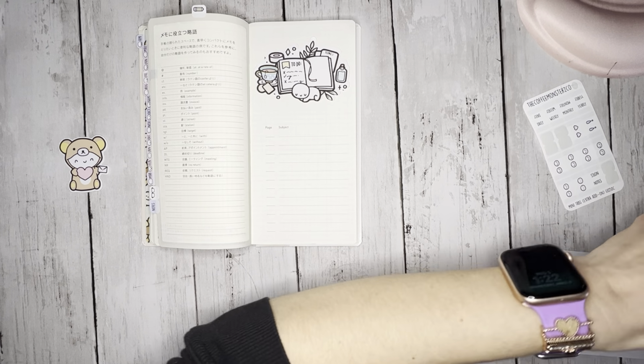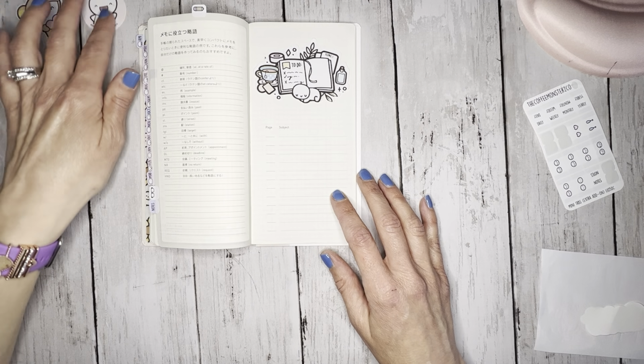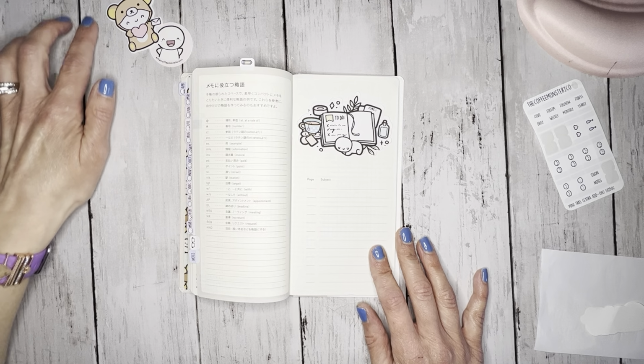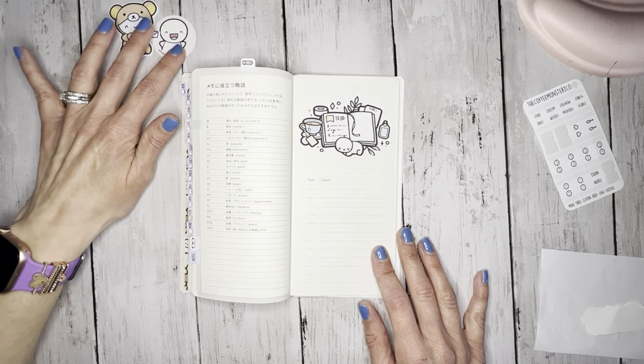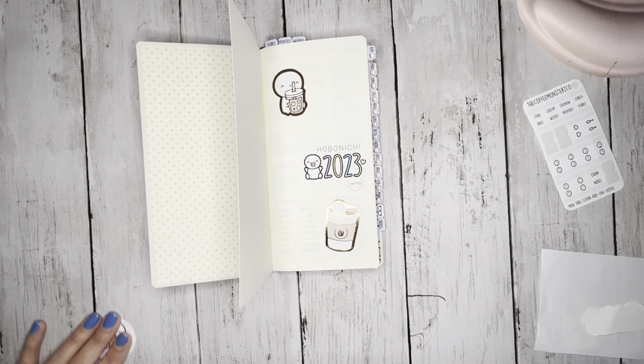Let's look at it again. I think I'm going to add these in. I just don't know where yet. So this is where I don't want to make a quick decision and just stick them down. I'm going to use them. I just don't know how and where. These two, I will add them eventually.